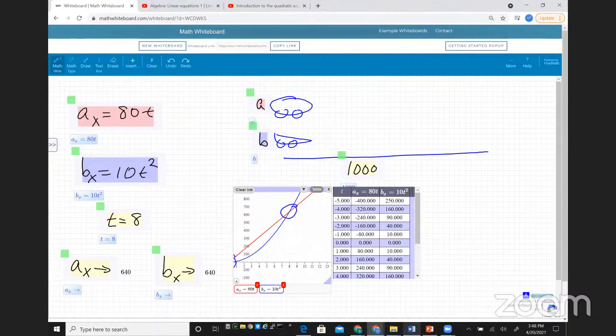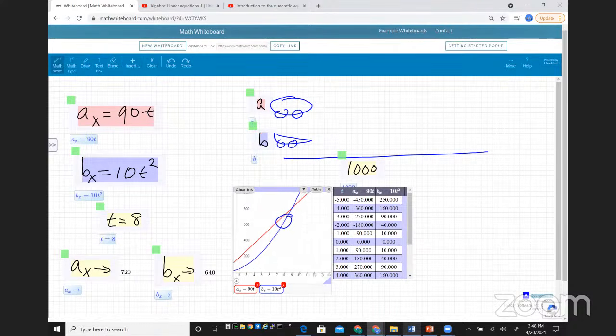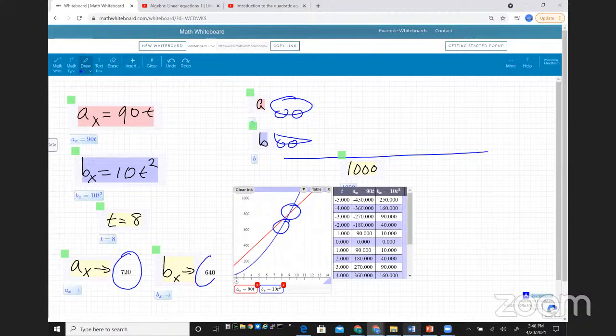So when the student said, can you make the car go faster? Well, we can just change the 80 miles an hour to 90 miles an hour. And, oops, I want that to be 90 miles an hour. There we go. And look, all of a sudden the graph changed. The point of intersection moved over here. The solutions changed. If I ran the simulation again, the accelerating car wouldn't quite catch up as quickly.